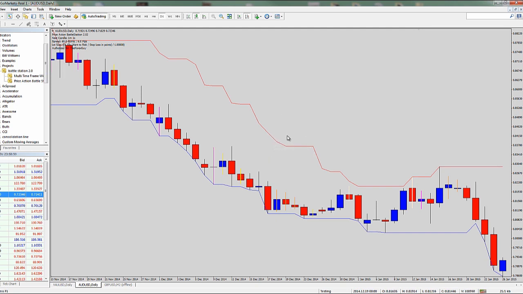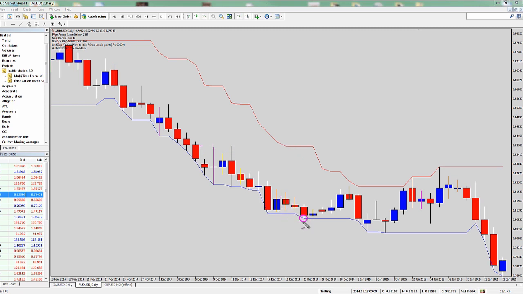With the value at 10, the channel would draw the highest point. So this point would be the highest point within the last 10 candles. If I went back 10 candles, this was probably the highest point, so it draws the channel there, and it does the same thing for the low as well.